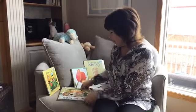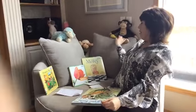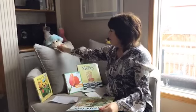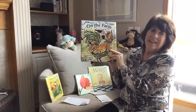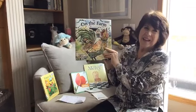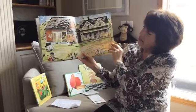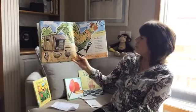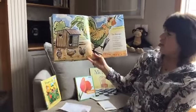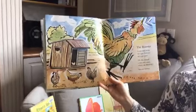Okay, we have a story about animals again. Did you notice I have some animals here today? My monkey, my sheep hiding down there, another little sheep, and then in the back we have unicorn. It's early in the morning. Guess what's happening? The alarm clock is ringing. Who is that? The rooster. This is by David Elliott. I see a farmer. He's up early too. The rooster crows and struts. He's got feathers, he's got guts. Oh, the rooster struts and crows. What's he thinking? No one knows.